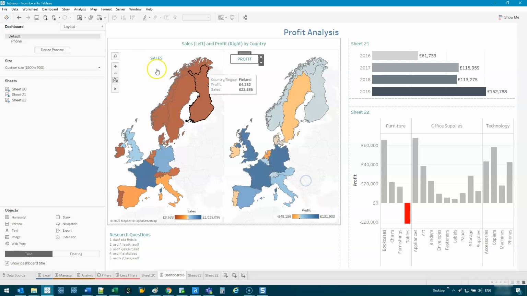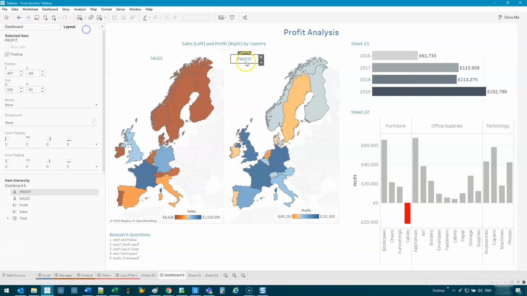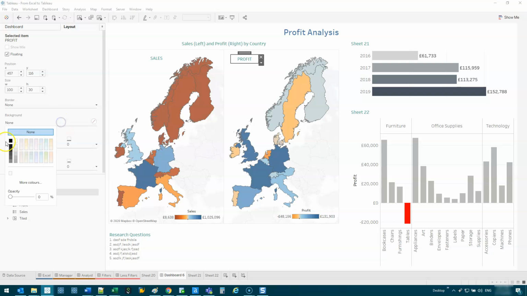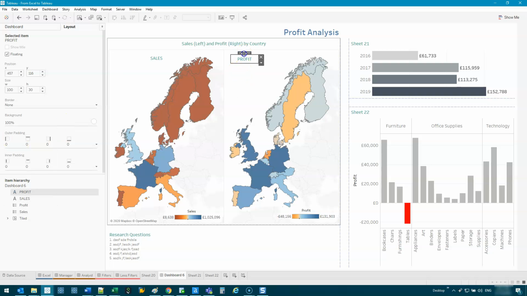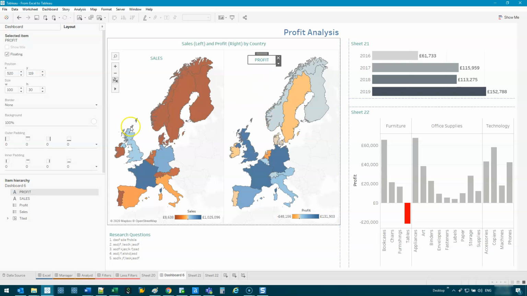All right, maybe something like that to stand out. And maybe we'll put a light border around it. So the way you would put a light border is once you've selected it, go into layout, background, set this to white. And that is so that when you overlap something, you can still see it, right? Because people are going to be most likely moving the map around.